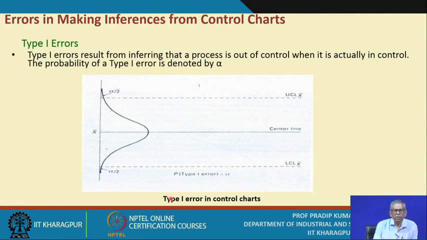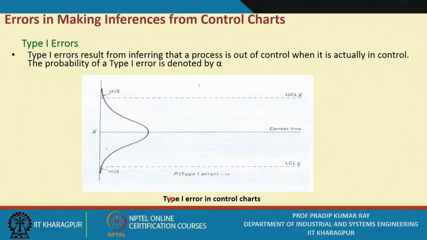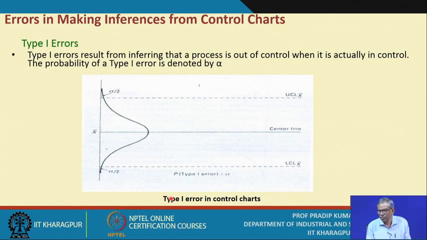Now, whenever you use certain kinds of tools, like control charts, while you make inferences about the state of the process, there is a chance that you will make some error, and this is known implicitly. Like any tool or technique you use, in the majority of cases you expect that there will not be error, but the error will be there, and it is your duty while you design a control chart for a process to design it in such a way that the values of these errors come down or are minimum.